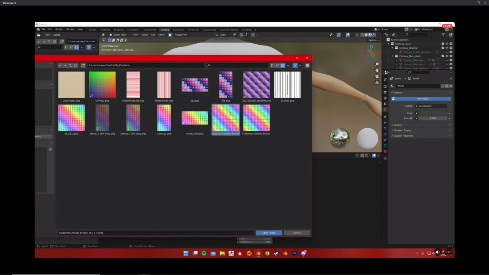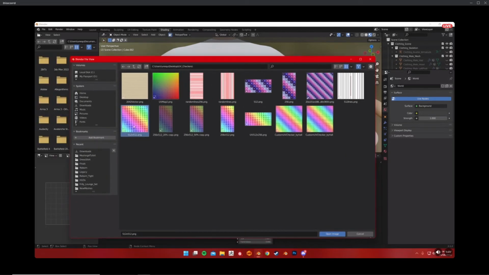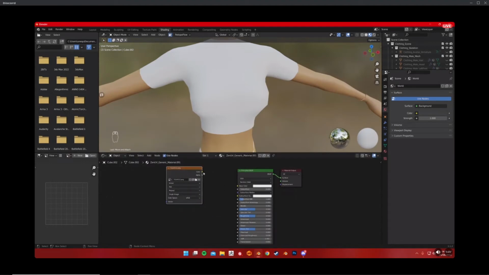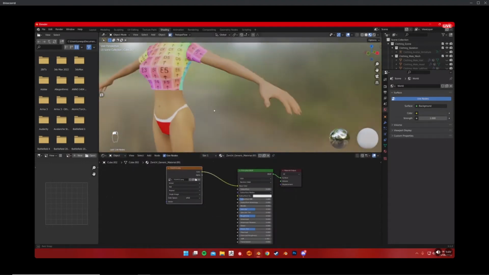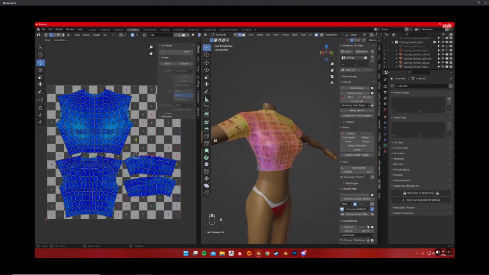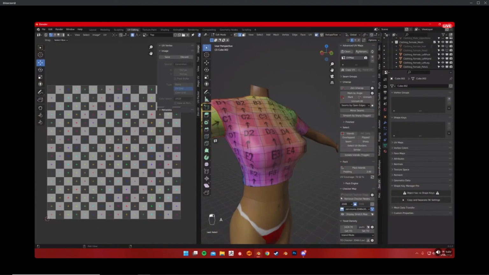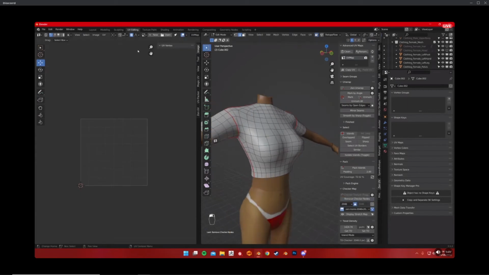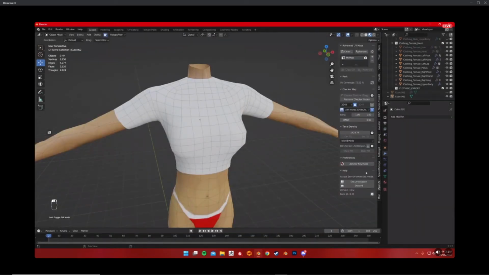Whatever size it is, 1,000 by something, in Photoshop I'll just crop out a 512. Anyway, you pop that in there, and then there's your UV checker. But that's how you'd get it without any fancy add-ons.